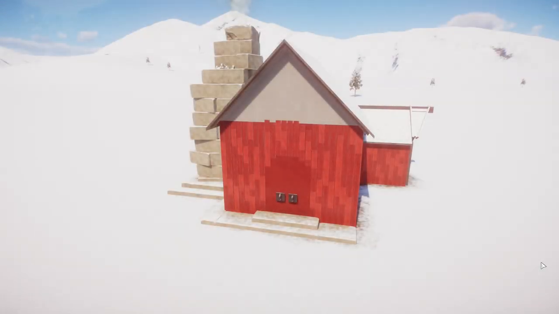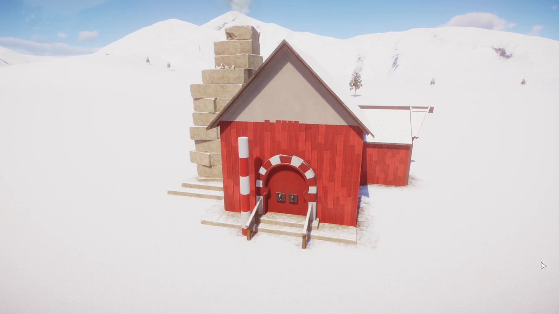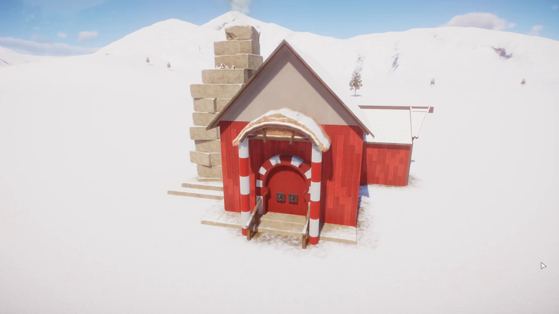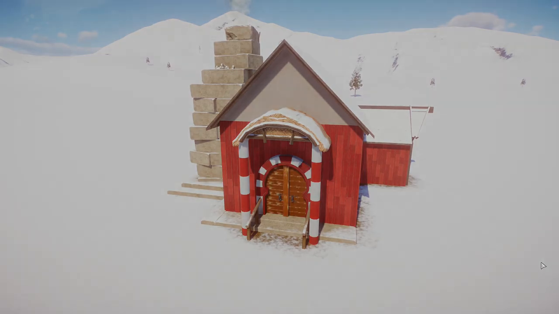Now I need to add some detail, and you can see I've planned out where I need the door to go. These are just some handles that I've placed in, and then I used this funky door, giving it the same white and red theme as well. Again with the pillars for the overhang of the door, I ended up using the pole pieces in white and red. Then a little cover over the door to give it a more realistic, warm feel, and also a custom made door of wood.